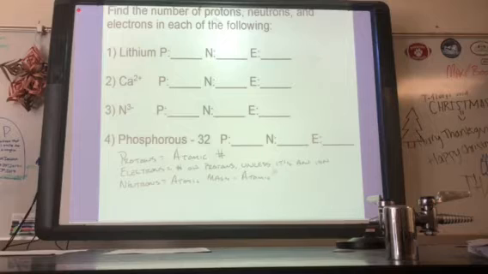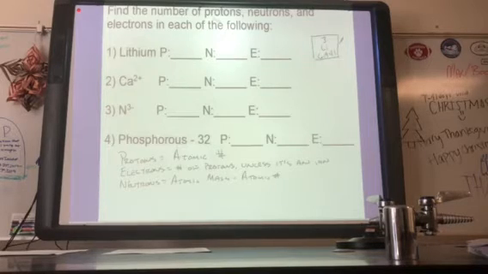So the atomic mass would also come from the periodic table. It would be the sometimes decimal number, or sometimes whole number, mostly decimal number, at the bottom of the box, underneath the symbol and name of the element. So for our first element, lithium, if you were looking at the periodic table, you would see the atomic number 3, the symbol Li, and underneath you'd have a decimal number, 6.941.